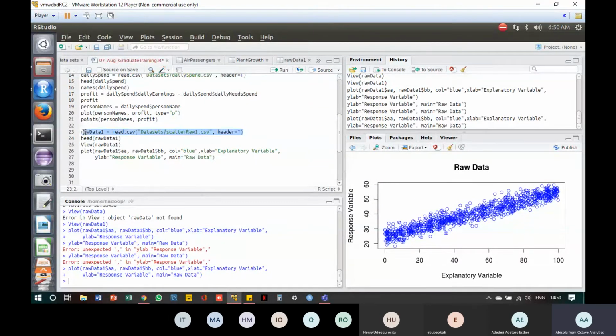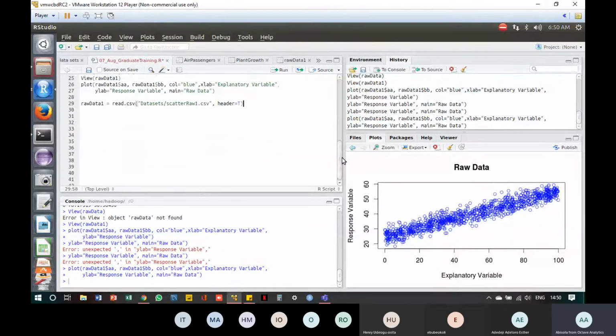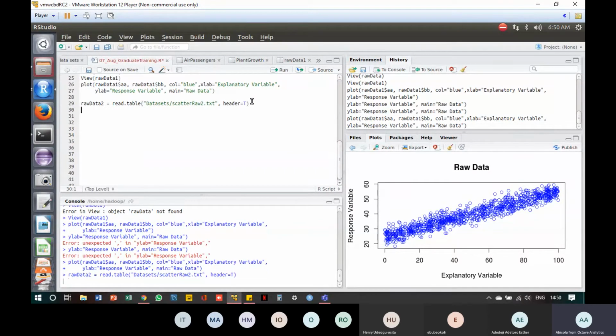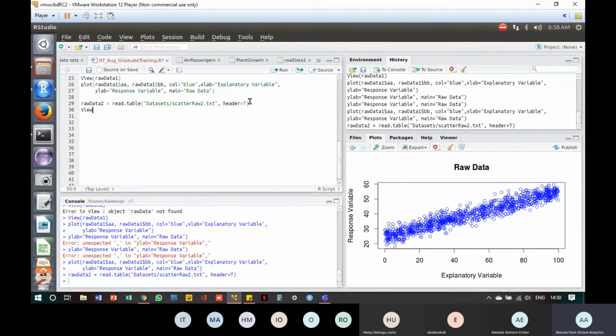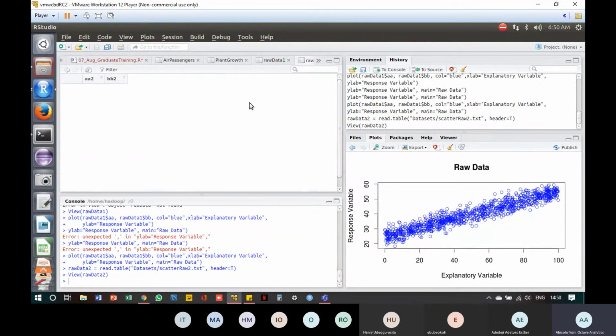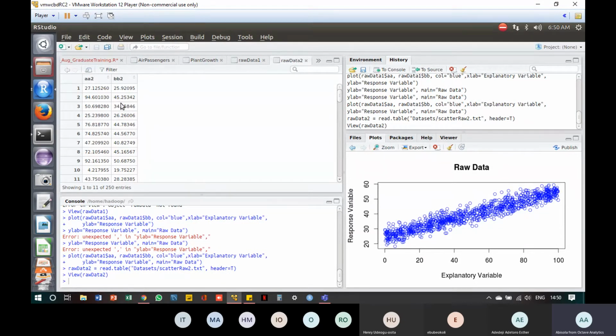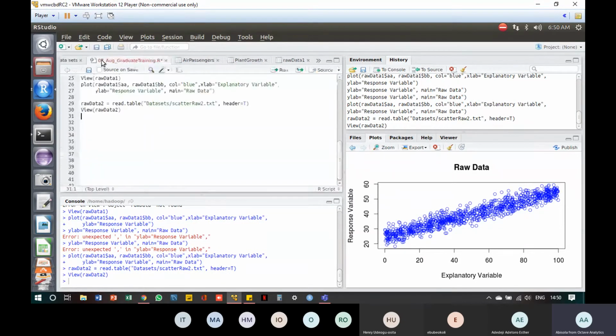So let me just paste it here and do read.table for scatter raw two.txt. Then let me see what data two looks like. So this is raw data two, AA2 and BB2. That's what we have for raw data two.